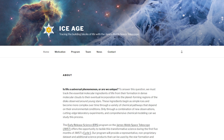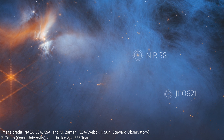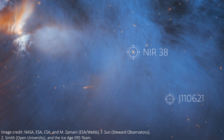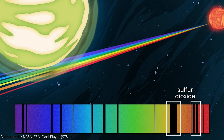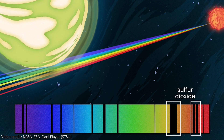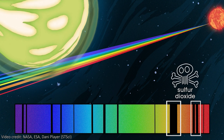The Ice Age project that this image comes from used background stars — in fact, these two labelled here in particular — and looked at which wavelengths of light were missing from the spectra of these stars. As the light from those stars passed through the cloud, the elements in the cloud absorbed specific wavelengths of light, and those wavelengths told the team exactly what elements make up this ghostly cloud.